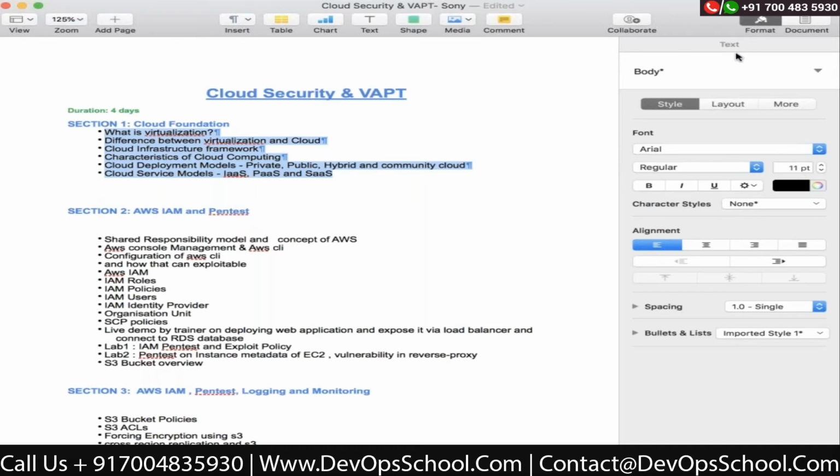Vasant, I have one question, maybe it is irrelevant to this topic. As you said, when it comes to banking business, the data is very confidential, so they will not move to the cloud and they will go for data center service. I would like to know, at a high level, why they fear going to the cloud. You understand the question, right? Yeah, I understand. At which point are they deciding not to go for cloud?